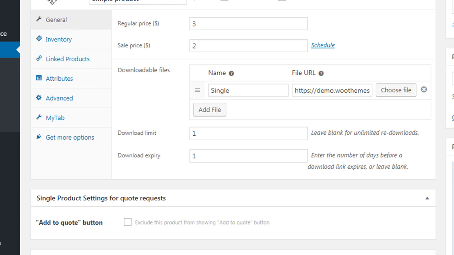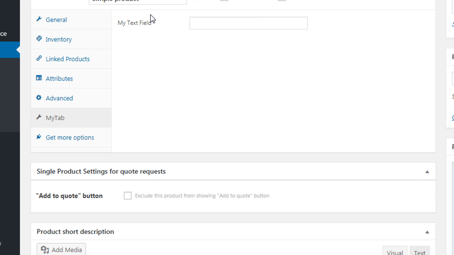You will see a bunch of tabs at the left side. How can we add our own tab and our own fields? So in this video we are going to see how to add a settings tab in a single product page, add the fields related to it and save that data. Okay, so let's get started.